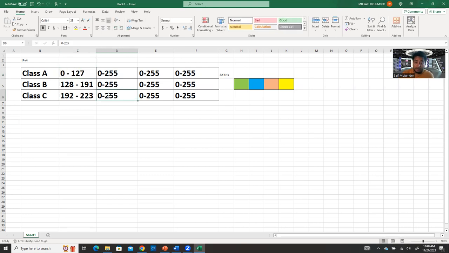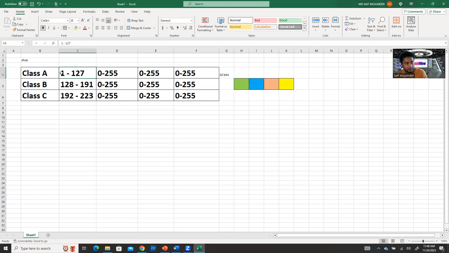Computers always count starting from 0, right? But whenever you specify a network, you cannot start with 0. That's why it should be 1. And also there's another important piece of information, which is 127 cannot be a starting network. Because this one is used for, for example, one IP address starting with 127, right? One IP address starts with 127.